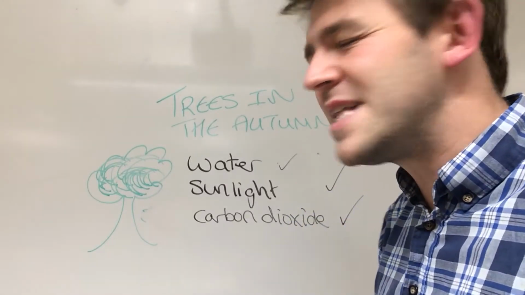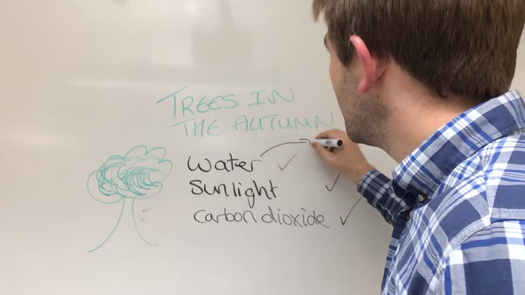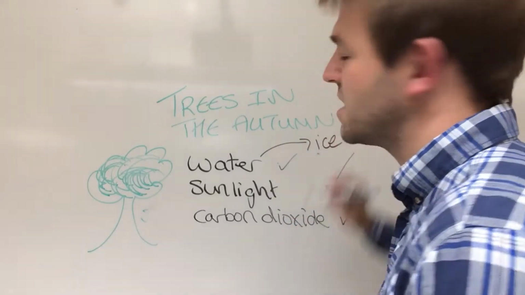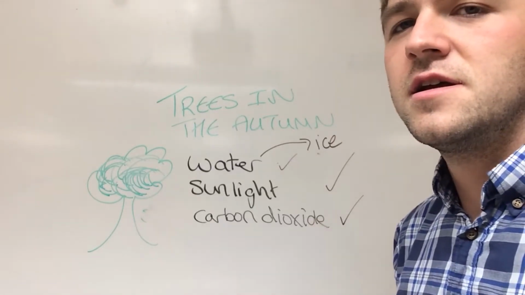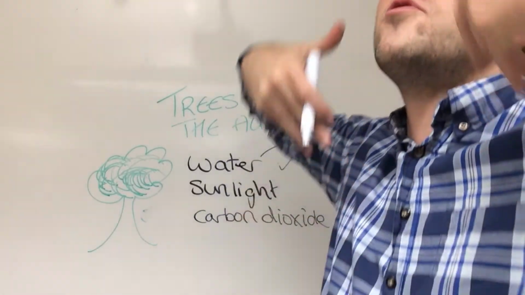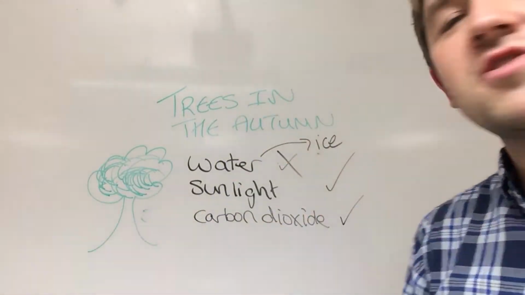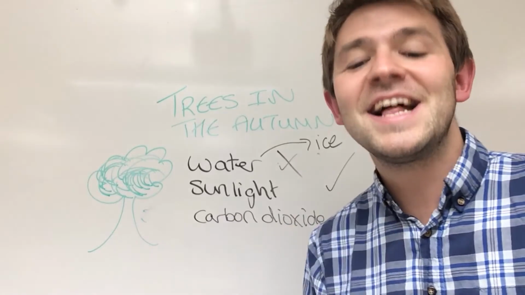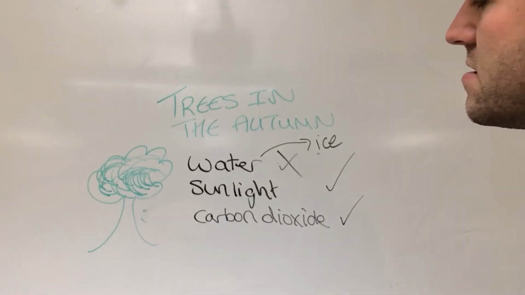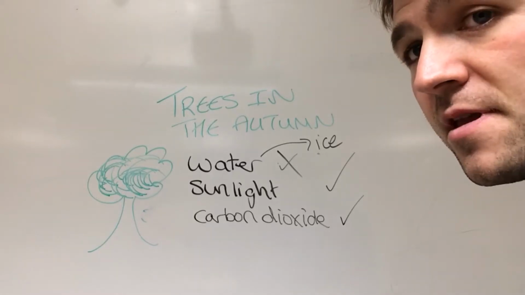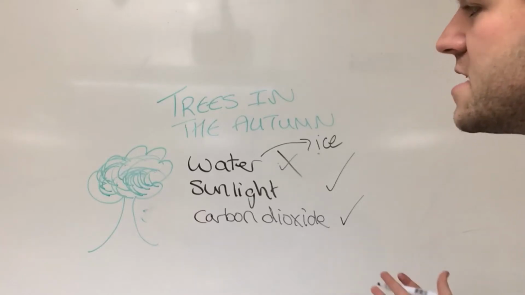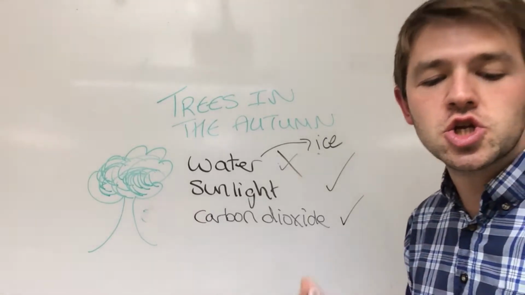But the problem is that water. In Sweden, it gets so cold in winter, so all the water turns to ice. The plant cannot suck up the ice through the roots and up. So it doesn't have the water. It can't get at the ice. So the plant has to stop. Stop making any energy and stop growing. In winter, the plants stop growing.